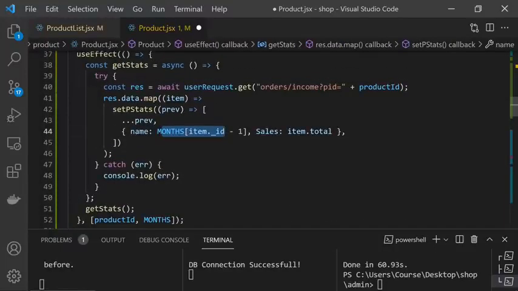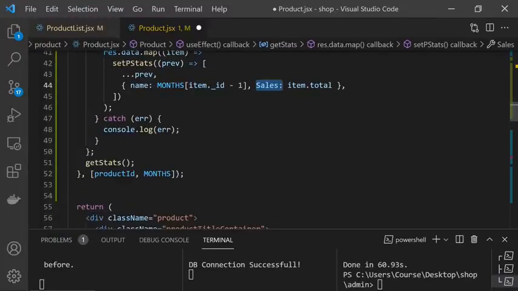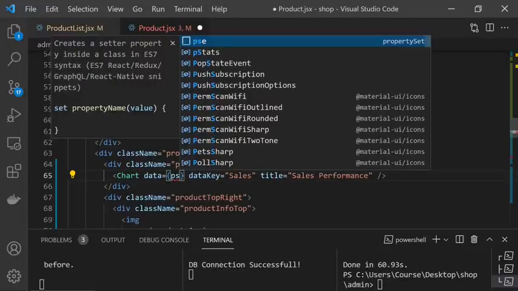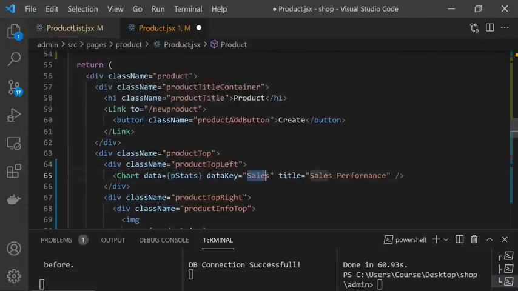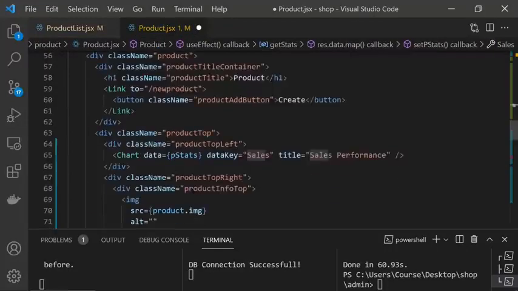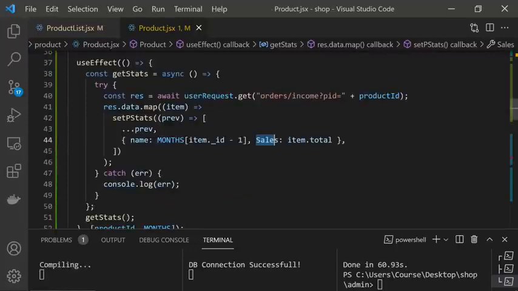And finally, I just created one more property here, and it's going to be item and total. So let's use it here. Our data will be product stats, and data key is sales. That's why I write here sales. And title will be sales performance. Let's save. I will refresh.